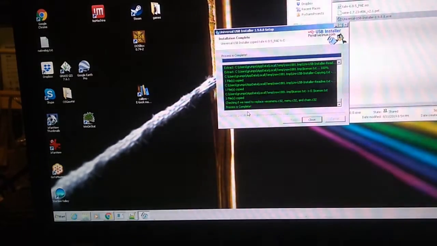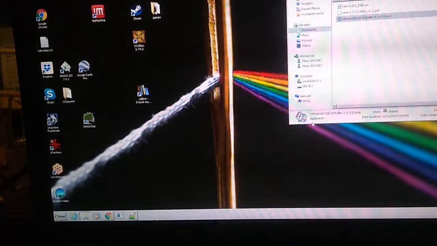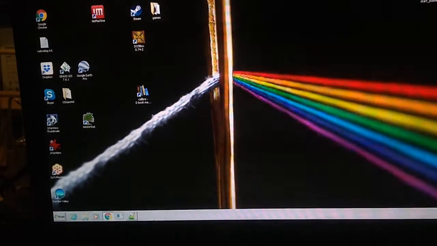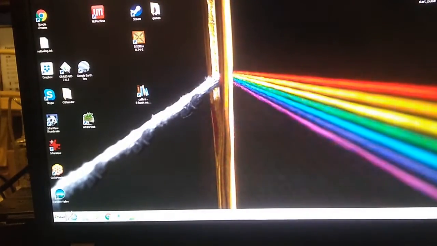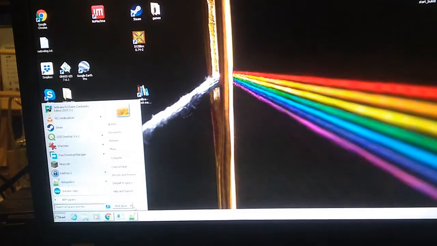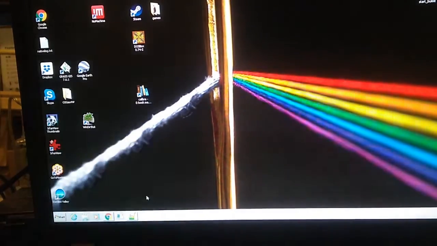All right, process is complete. We'll close that. I'm going to leave the USB stick in here. Just leave it right in there, and I'm going to restart the computer.